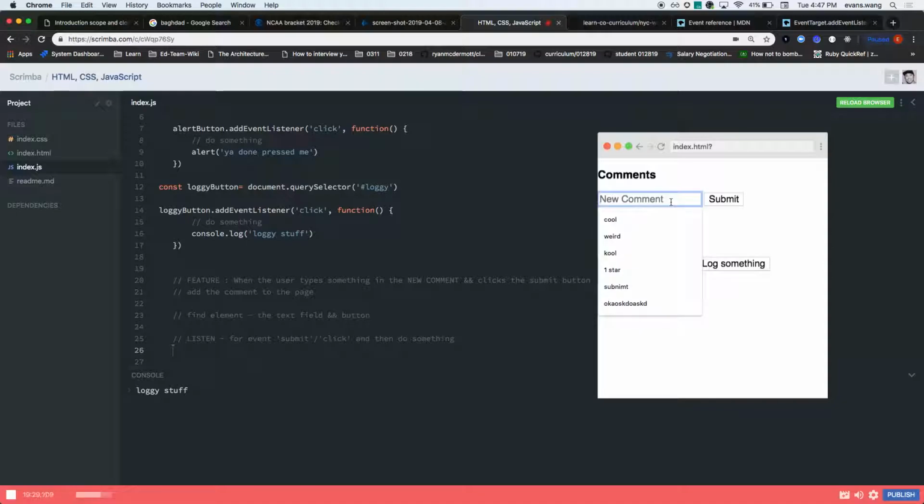However, if I type something in here, bloop, and I hit return, did I click that button? No. But did I submit the form? Yes. So if you had to pick one of the two, what event listener should go on a form? Submit. Very good. That being said, if I press enter, it will actually also fire the click.